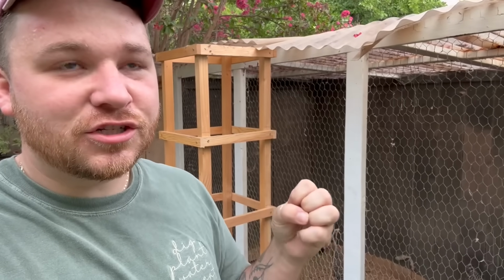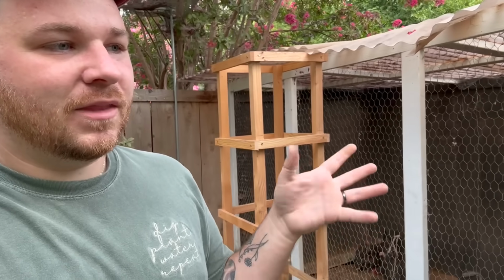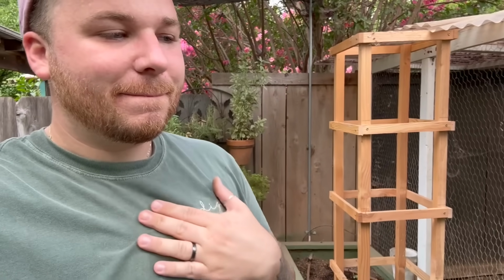And then the vegetation is so thick and dense back here that it just makes these spiders have really easy places to hide. So my thought is taking everything out is going to make it a lot harder for these spiders to be back here, which I know spiders are good, yada, yada, yada. I don't love them in my direct area. We have a lot of spiders here.